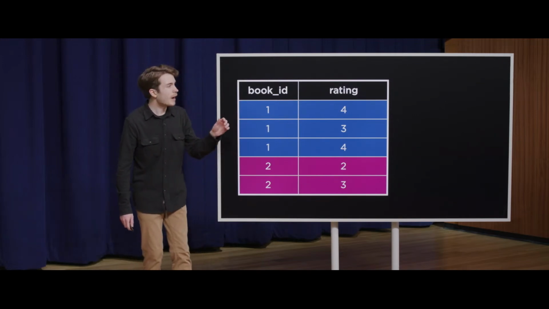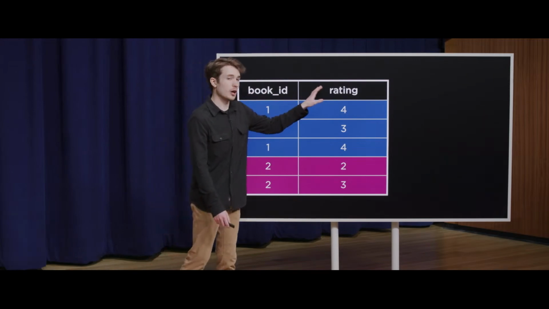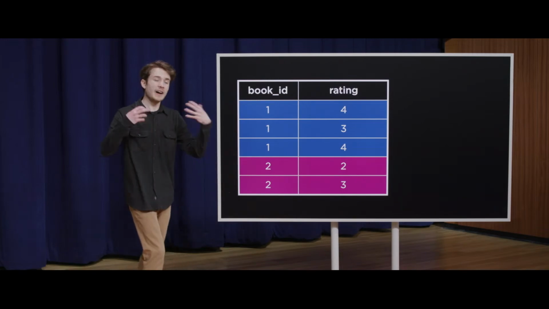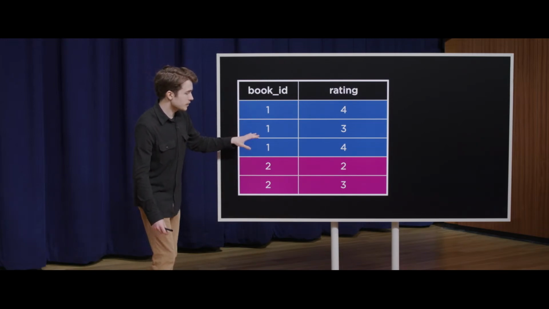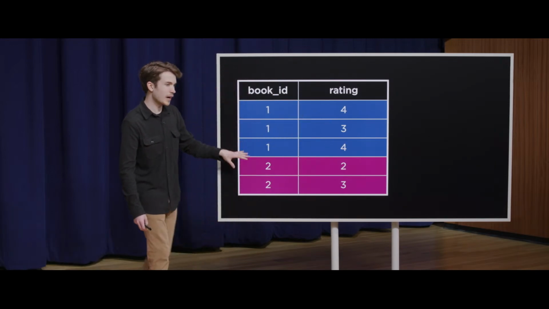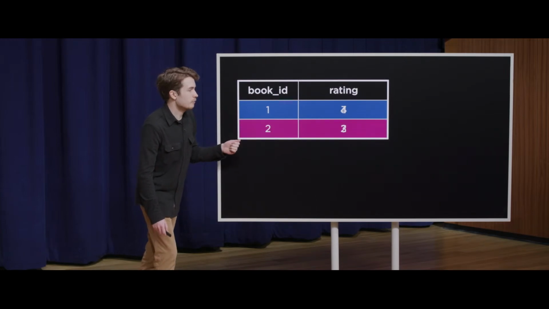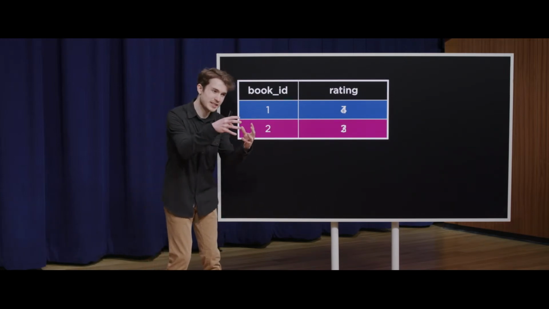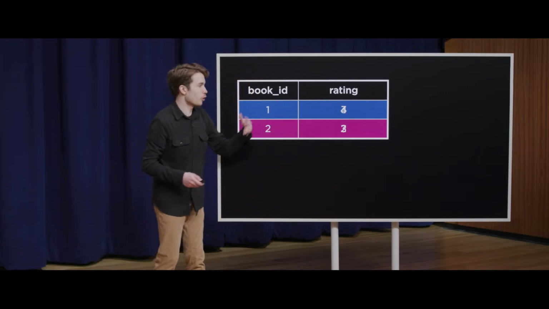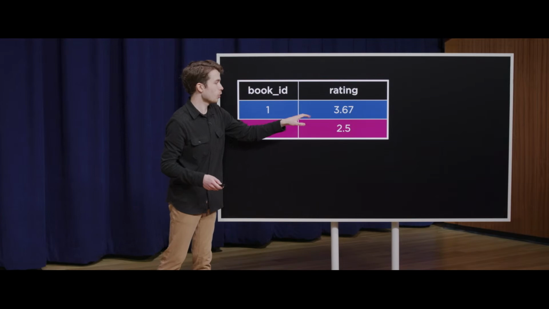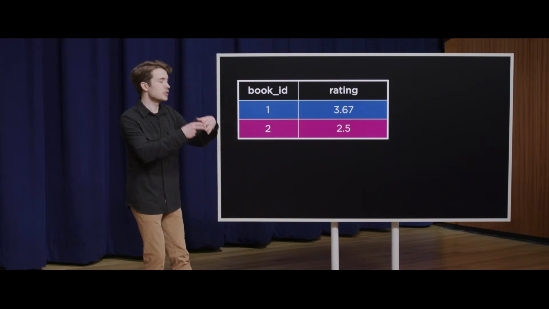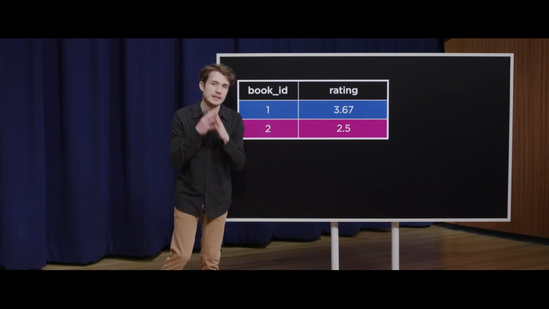Using a SQL query, I could say find me the average of the rating column when I have groups by book ID. That effectively takes my table like this and says, okay, I'll combine all the ratings for each individual book ID and find for you the average. I'll first compress this data together, literally putting it maybe one on top of the other here, and then find the average of all those results, let's say 3.67 for book 1 and 2.5 for book 2, compressing all of our data into a single result, in this case, the average.